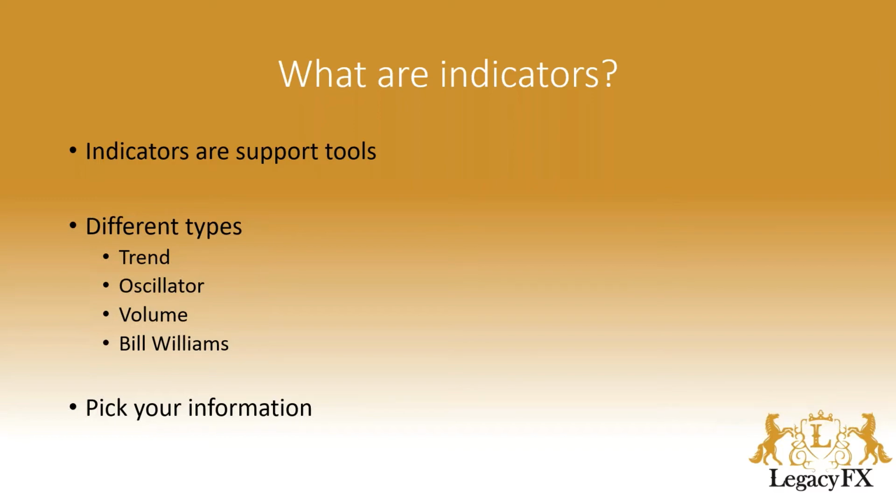Right, so there are different types of indicators. We have trend-defining ones, which are usually overlay type indicators. We have oscillators. There's also volume, which you will see as separate. And then there's a small category, and those that have MT5 will have noticed this, a section that says Bill Williams. There's a reason that one is separate. Generally speaking, you don't really use it much because they are extremely situational. They're not very consistent. There are certain situations where they are perfect. They work very well in periods where there is a very stable market. But when you get a more fluctuating market, they tend to fall apart. This is why it's a separate thing.